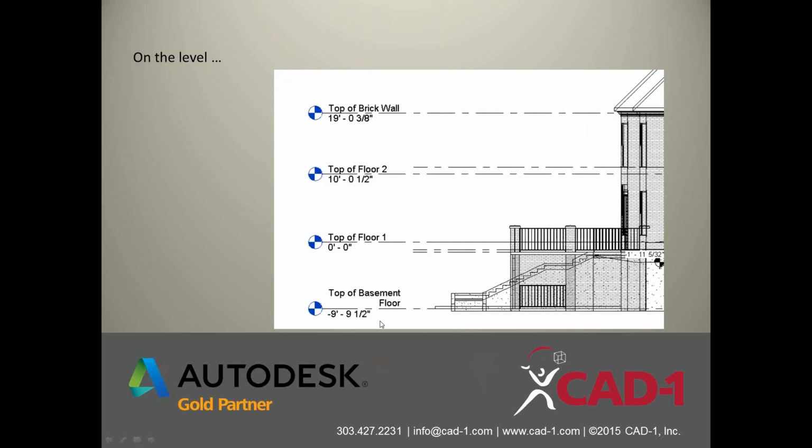Okay, levels. I mentioned earlier, out of the box Revit, you get two levels. So you want to start off by setting your standard levels. These are easy to change at any time. As Brian mentioned, I've got 0,0 at the top of floor, but if you want to avoid your negative number zone, you can start at 100 foot 0. You can start at 5,000 feet. You can adjust your levels for the projects. But having those set up keeps you from having to do that before you can go in and set wall heights and set things to your levels.